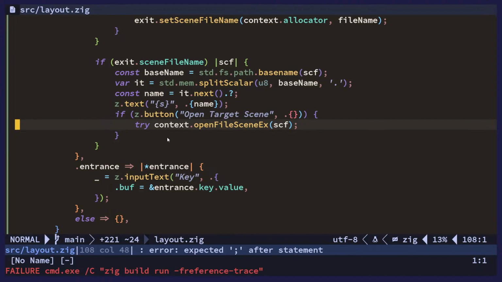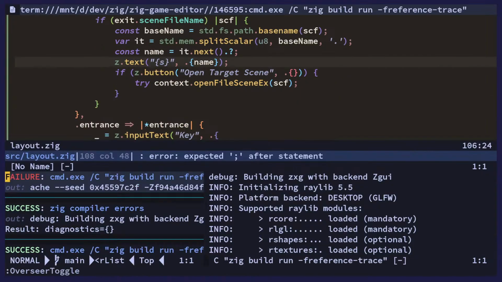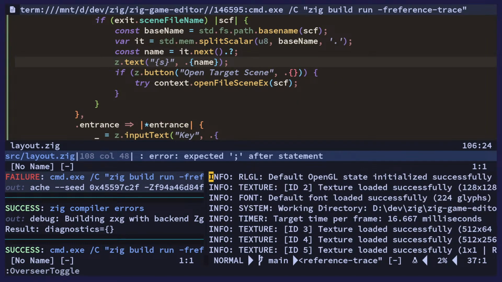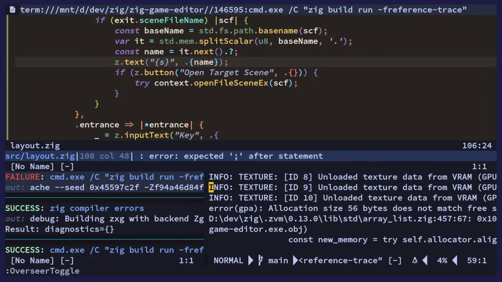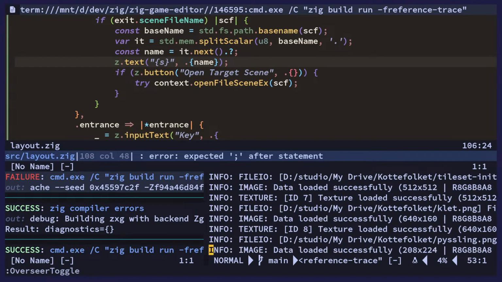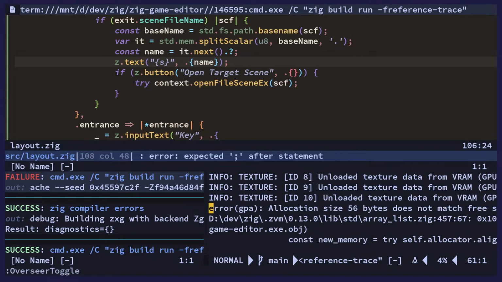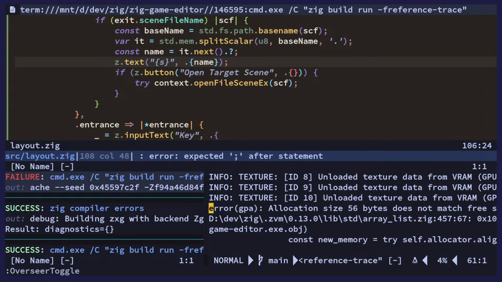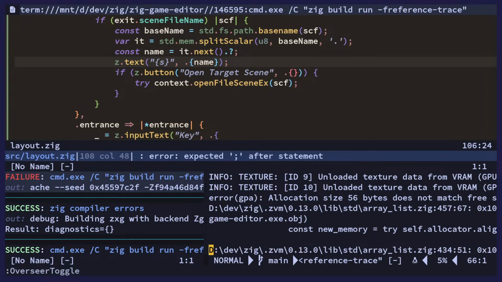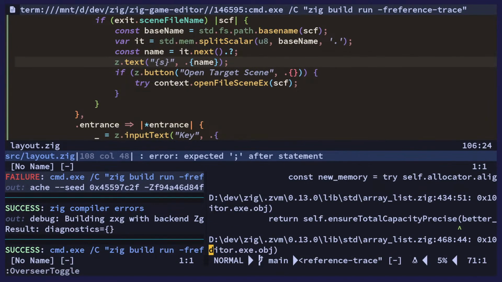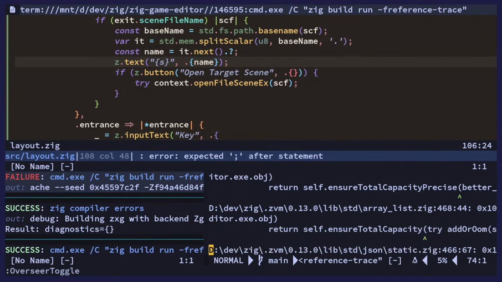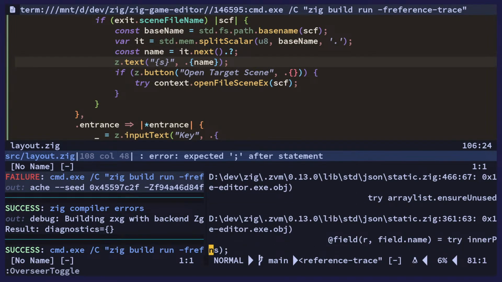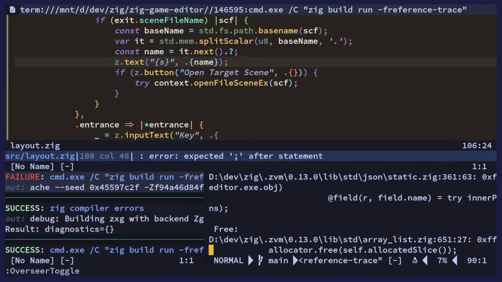Oh, and now that actually crashed on me. So interesting. I wonder why that crashed now. Allocation size does not. Oh, wait. Is that why it crashed? Right. It's an array list that is messing up here.